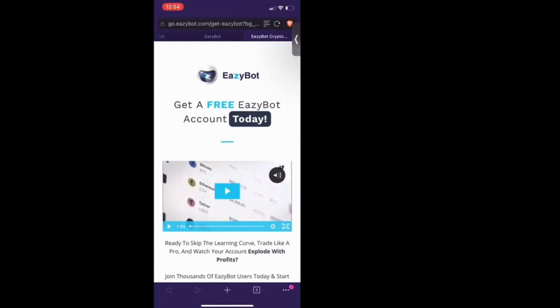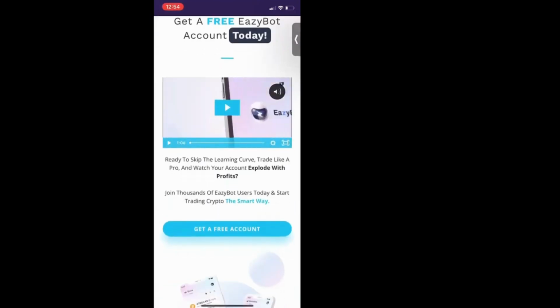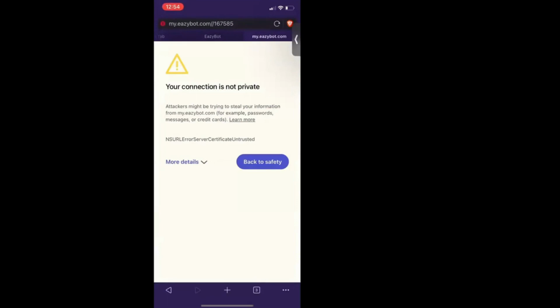So EazyBot, the beautiful thing about EazyBot is it's really easy to tell the story. It's a simple story. It's a crypto trading bot, trades 24/7, never closes on a losing trade, makes you money on autopilot passively in the background. Get started for free today. So we believe there's a really simple, quick path for people to just go ahead and create an account, try it for themselves. So you want to make that easy for people to do. So there's a button here, create a free account.